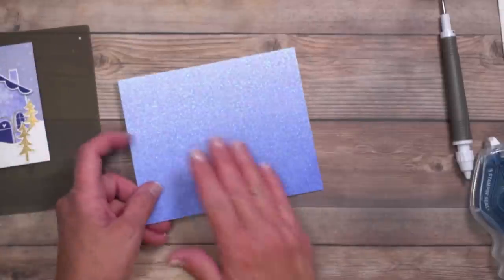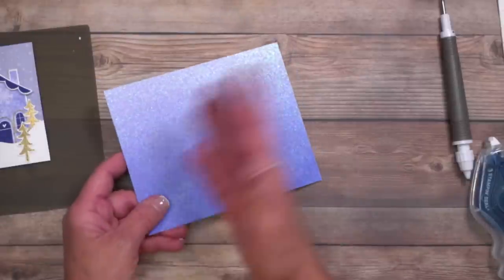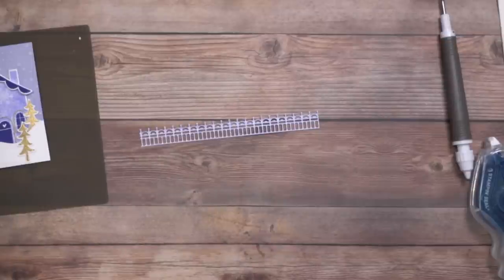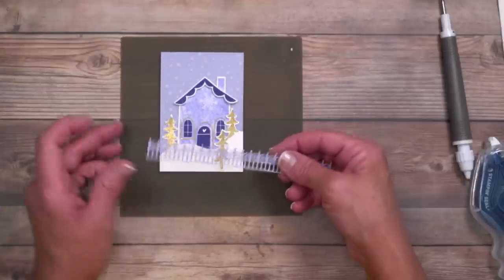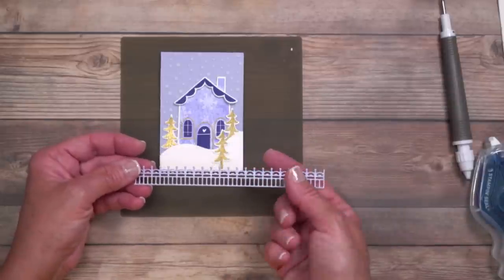And I will give Stampin' Up! big props. How many glimmer papers have you used and not had a huge mess? This is fantastic. So I did do the die cutting ahead of time just to save a little bit of time. And I opted for the lighter color on this one on purpose, and the reason is I didn't want to take away from the house itself. I die cut the whole thing, easy peasy, because I can use the rest for another card.